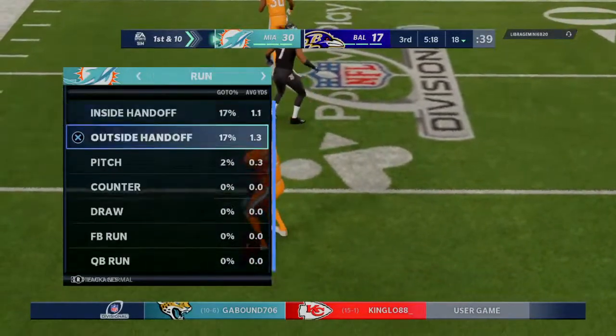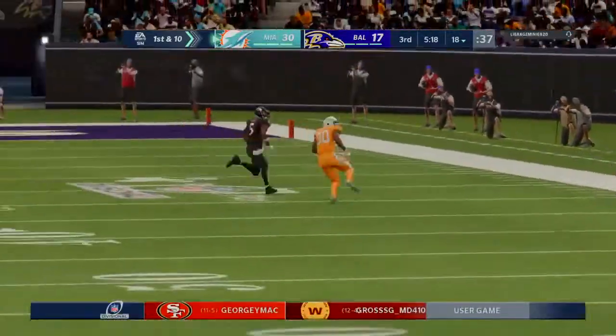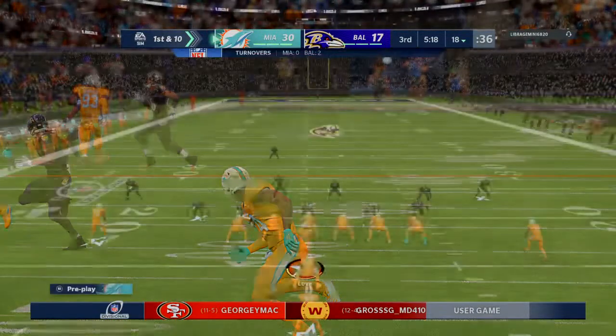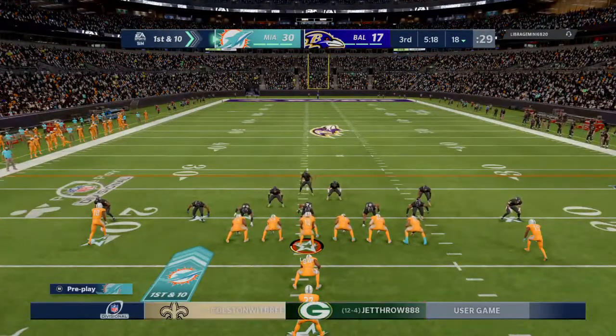Tough one there. First drive of the 3rd quarter, throw an interception, and now a chance that they could be in even a bigger hole if they can convert this into points. Yeah, but how good do you feel if you're that defensive coordinator right now? Because you just know that the head coach looked at him and said, turn him loose, big man. And he'd be able to take a few extra chances playing with this type of a lead, and boy, it paid off.